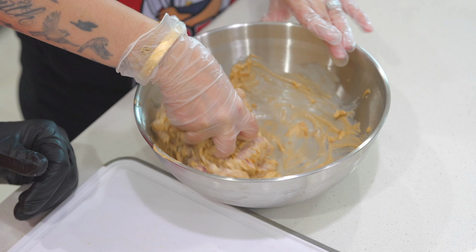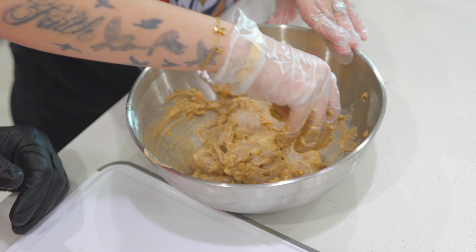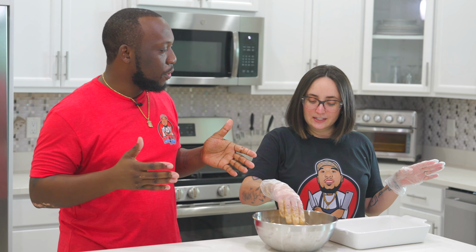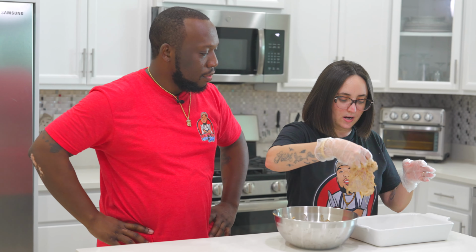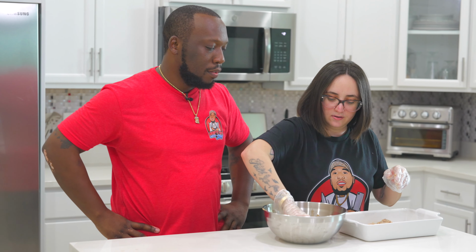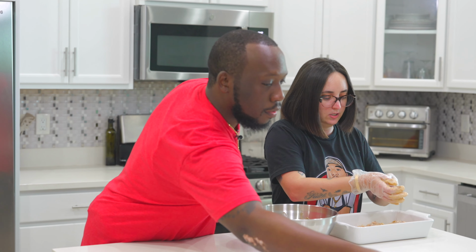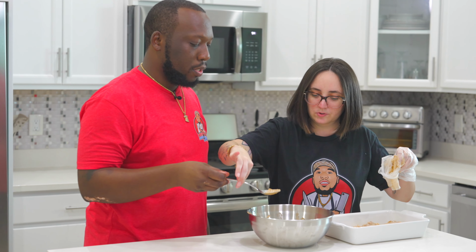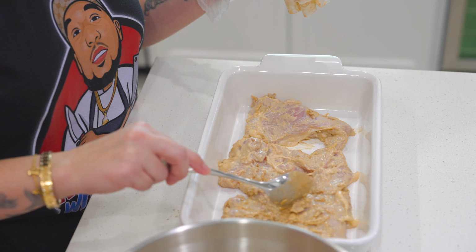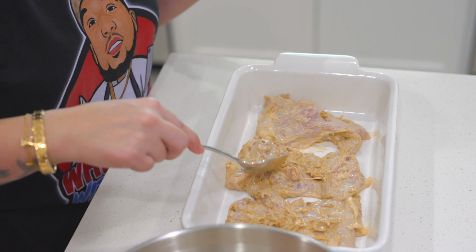Okay, so then that's it. We put it in a baking pan, right? We already have the oven on 350 degrees Fahrenheit. And we're gonna transfer it. So we just take it out of here, plop it onto the little pan that we have. Let me take the glove off. I like to scrape the extras out and put them right on top. Whatever's left in here.